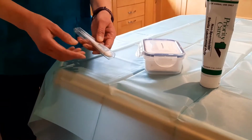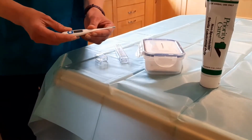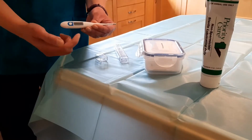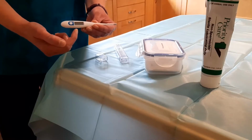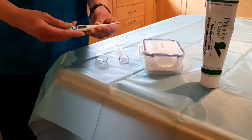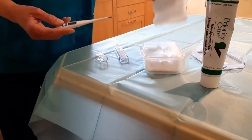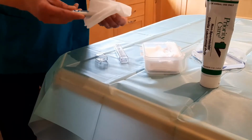This is a digital thermometer, and it's a good idea to always keep it in its original case. It's got a probe with a sensor here at the tip, an on-off switch, and an LCD display, which is where the patient's temperature will be shown. You should always clean and disinfect the thermometer before use. You can use disposable thermometer covers, though these aren't commonly used in veterinary practice.